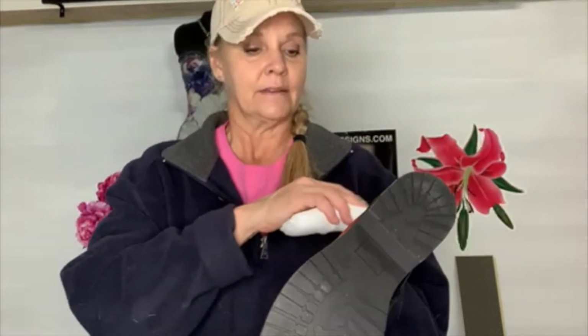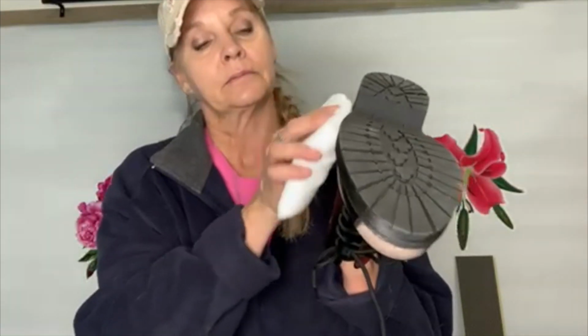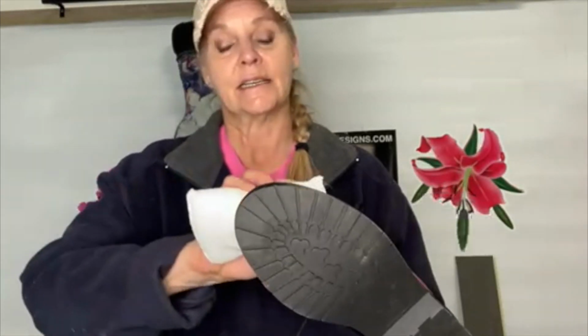And you can see where I've applied it. I'm gonna apply it all over. See how nice that is gonna make it look? That's the finishing step. But like I said, I let this paint dry for at least a week, just so I know it's on there, it's not gonna move, it's not gonna reactivate. I let it sit on there for about a week, and now look, I'm able to seal it.